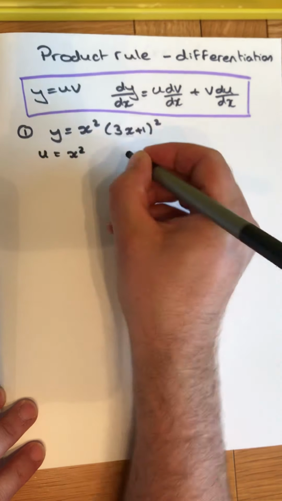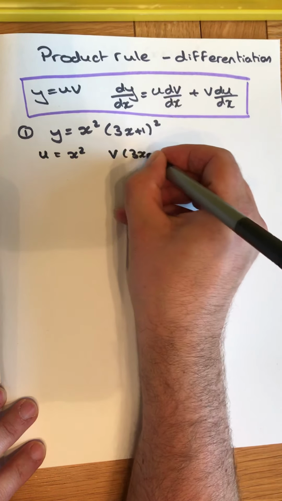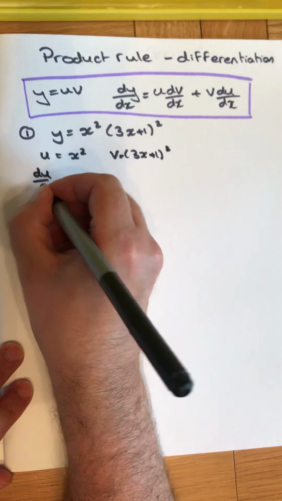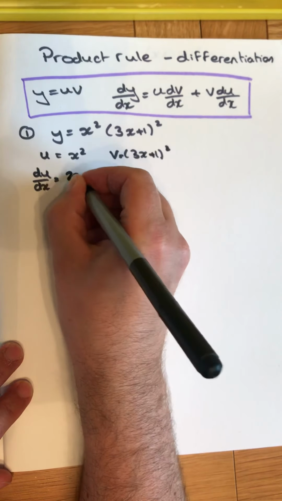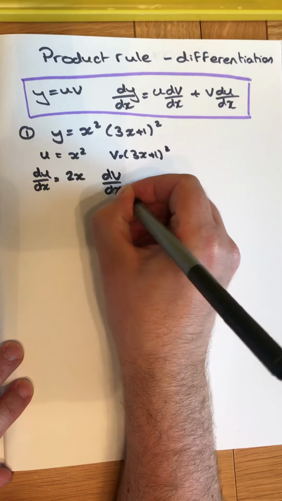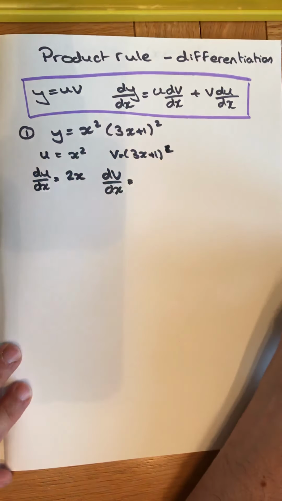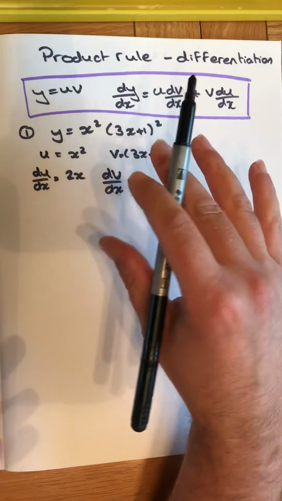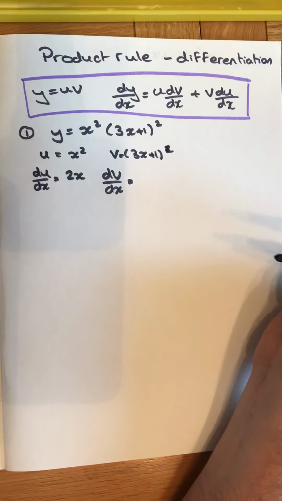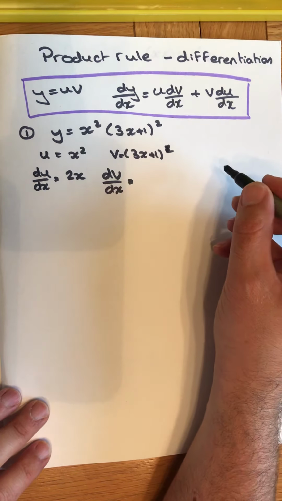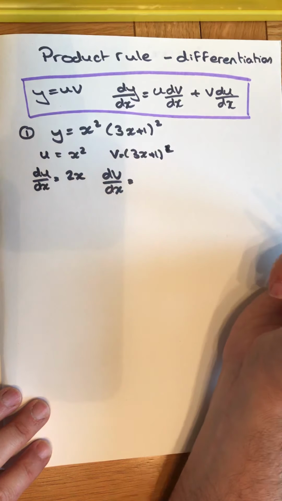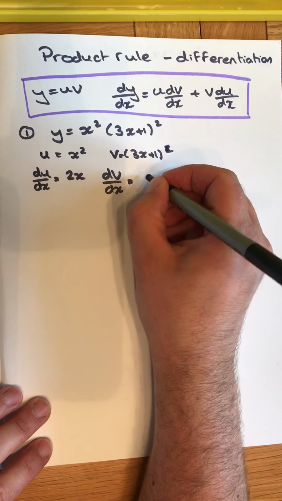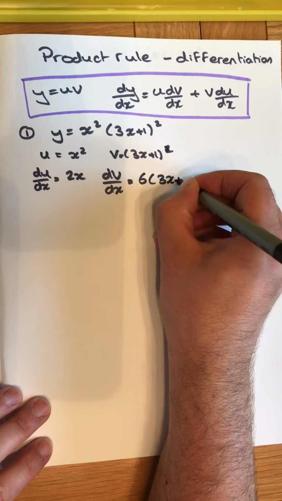u is going to be x squared, and v is going to be (3x plus 1) all squared. We're then going to differentiate both of these separately. So differentiate x squared, obviously it's going to be 2x, and then differentiate (3x plus 1) all squared. You're going to start having to use chain rule, and I'm hoping you're getting good at your chain rule, and you're going to have to, maybe if you want to just go on another page, set that out in the chain rule way that we've been doing, but you'll get into the habit of knowing these answers quite quickly, because you're going to differentiate the bit in the bracket, which would be 3, and then times the derivative of t squared. So we're going to get 6 lots of (3x plus 1).